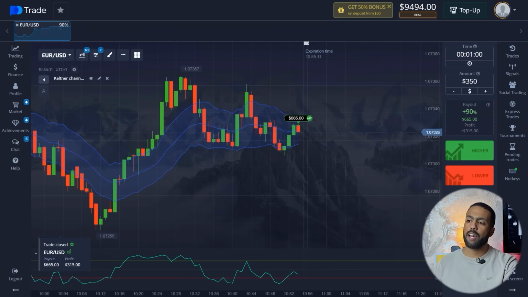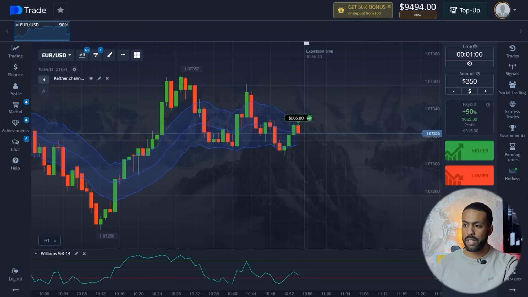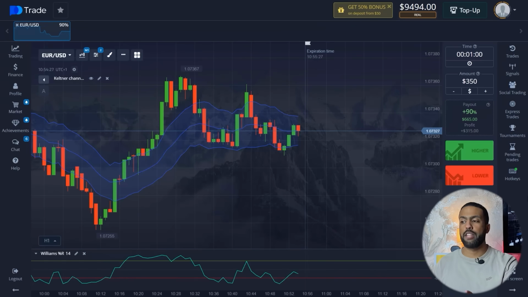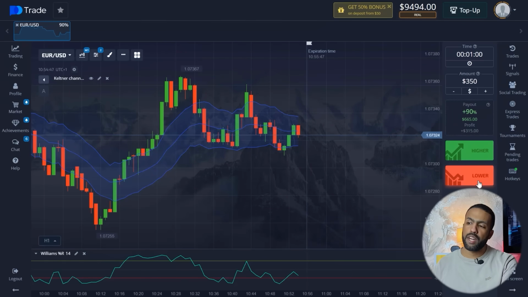Our trade cost of profit added to my account $315. We continue, guys. And the indicator got its name in honor of its creator, Chester Keltner, and it first saw the light in the book How to Make Money on Commodities, which was published in 1960. Then in 1980, the founder and chairman of the company, LBR Group, presented to the public an upgraded version of the Keltner channel. All indicators based on channels, envelopes, bands are designed to analyze trend movements. However, if the price is outside the boundaries of such an indicator, this is a pretty strong signal since it does not happen so often.